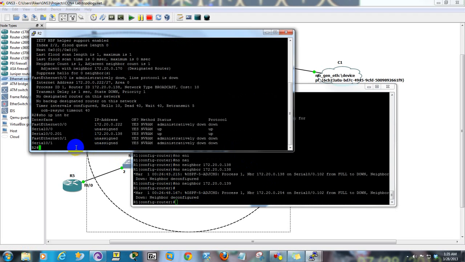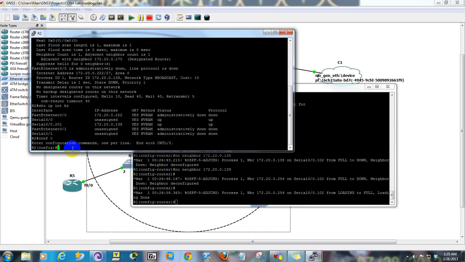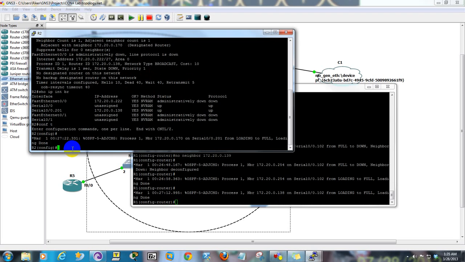So I'm going to go under config. Oh, it did. Oh, I see what happened. I don't exactly know what that was. What was that?